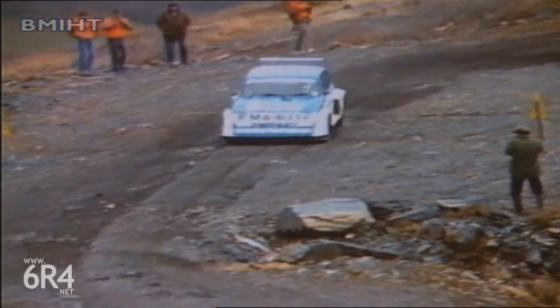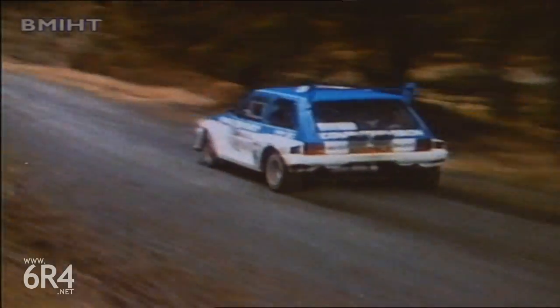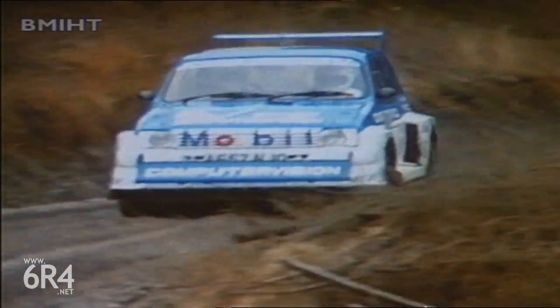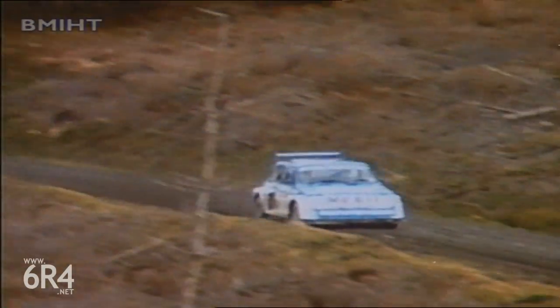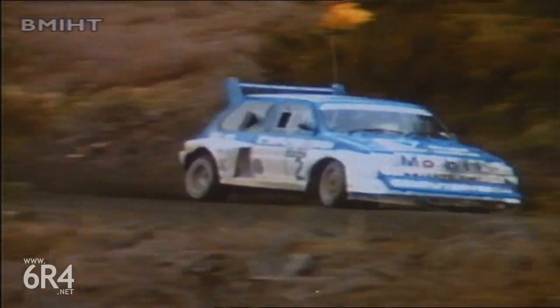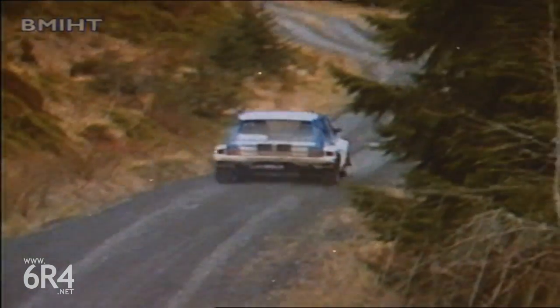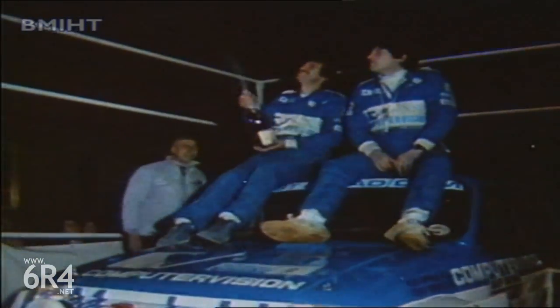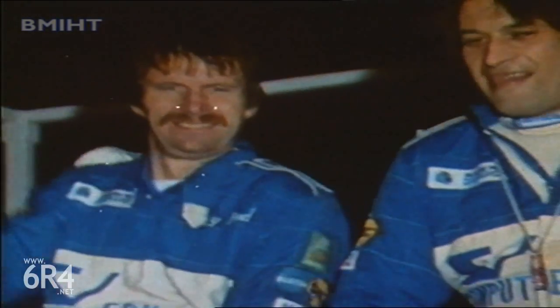So then, the Gwynedd Rally in February 1985, where the 6R4 appeared in longer wheelbase form and with a super aerodynamic new body and computer vision colours, in the more than capable hands of Tony Pond, to decimate much more powerful opposition and win its spurs with a dramatic victory. A justifiably delighted Tony Pond and Rob Arthur, and enthusiastic cheers all round to mark an historic win.